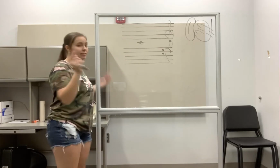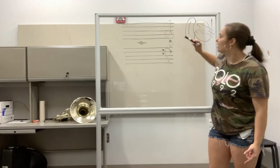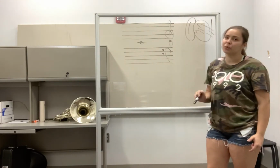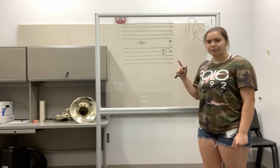After you learn a staff, you have to learn the clefs. You have 4 types of clefs in music, but let's start with 2 basic clefs. You have treble clef and bass clef. Bass clef looks like a sad bass. Treble clef looks like a whole bunch of squeaky lines, but it looks pretty if you do it correctly. Bass clef is lower. Treble clef is higher.